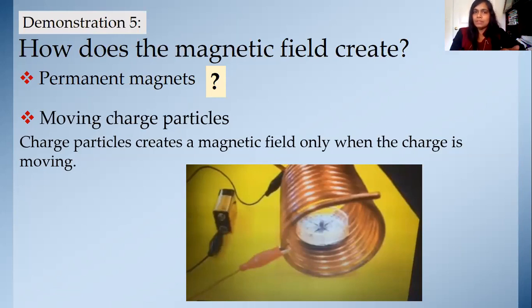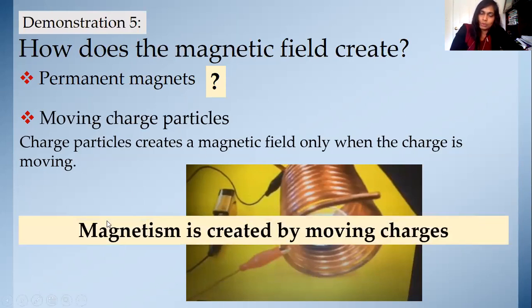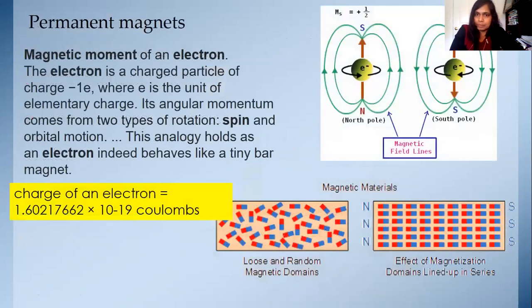Okay, so that's fine with these electromagnets because I send electricity and create a magnet. So we call these electromagnets. Now, what about permanent magnets? How do permanent magnets get the magnetism there? So in theory, the magnetism is created by moving charges. Then there should be moving charges inside a permanent magnet as well, if this is the theory, right? So where does this permanent magnet get these magnetic fields or the magnetism?